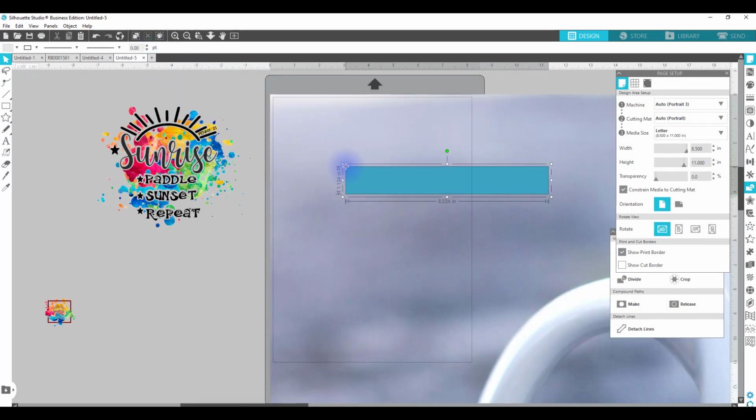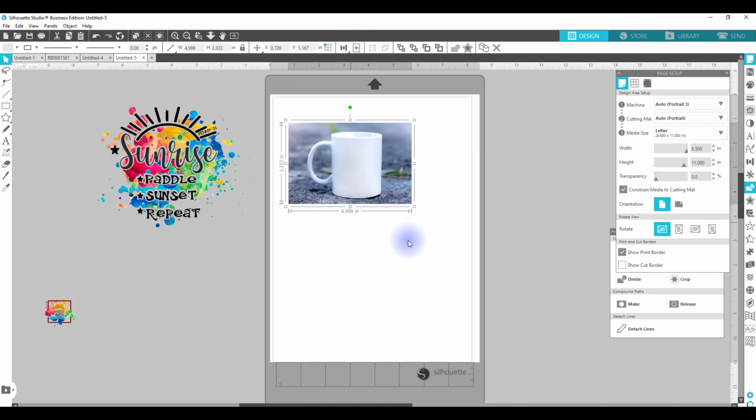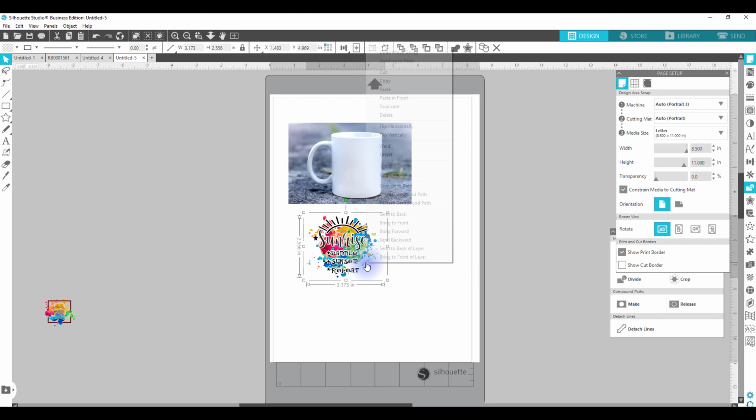Let's make this a lot smaller, lock the lock, maybe make it 5 inches, hit this button so it comes to the center, there we go. Okay, so I can show you what this is going to look like a little bit. Let's bring it to the front.